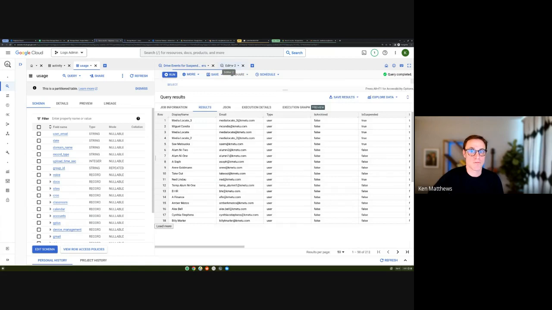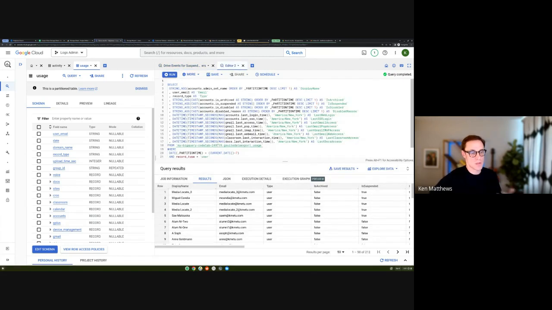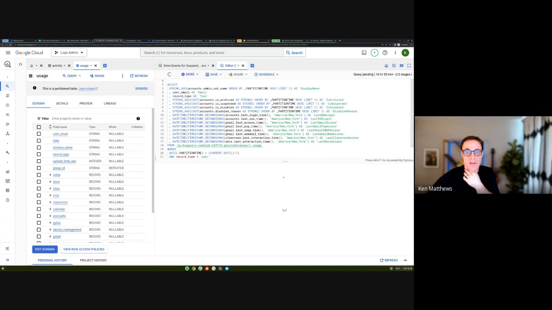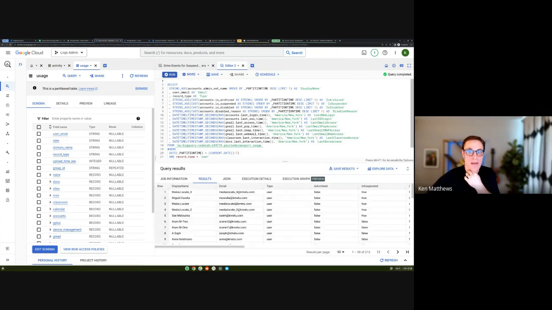Another thing, I fully admit that I stole this from some of the communications on our Internet2 workspace channel, but you can also look at activity in terms of, and I'll run this quickly so you can see, last IMAP time, POP time, access, SSO time, as well as interaction within classroom, within docs, last login time.